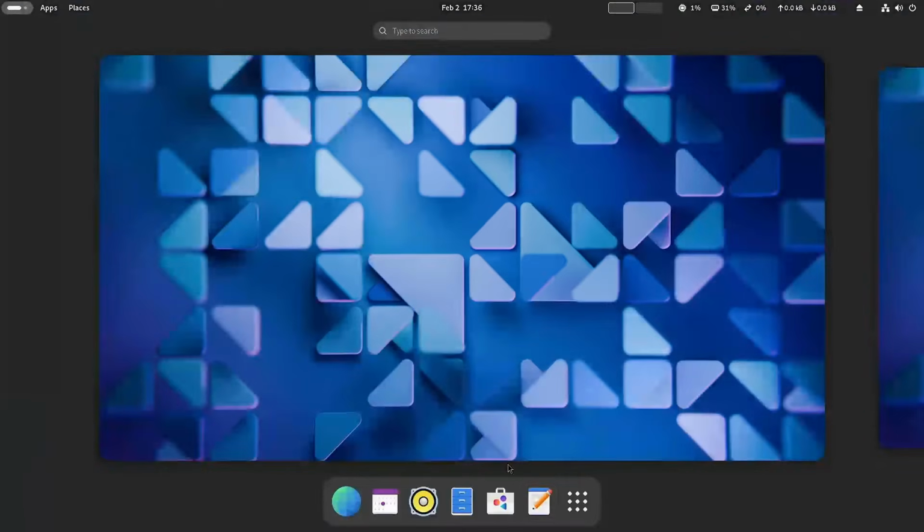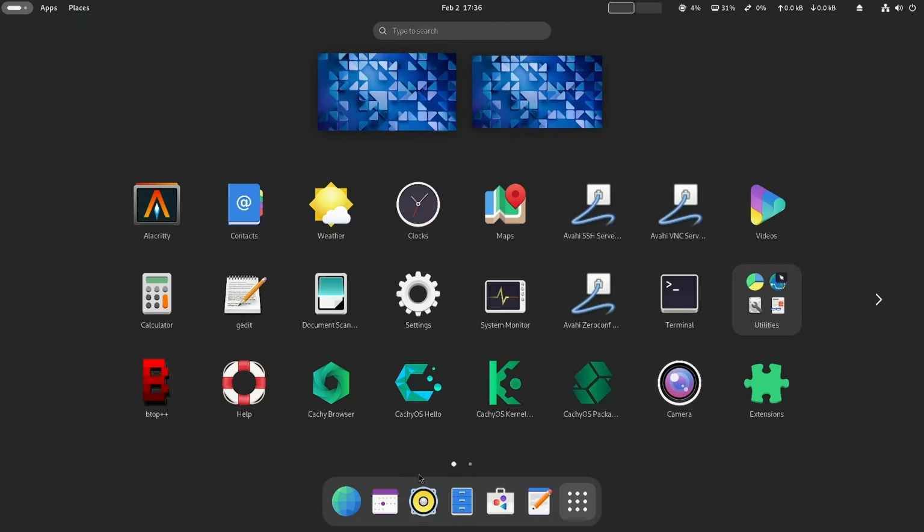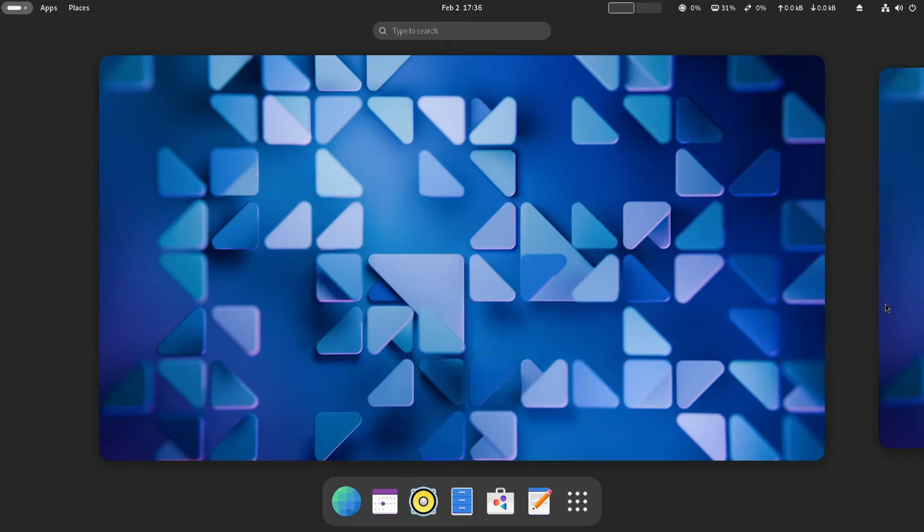Okay, now what else do we have to see? Okay, so we will check. We have checked this CachyOS package installer, CachyOS kernel manager, everything we have checked earlier. On CachyOS kernel manager, we will have some separate videos because I want to show you how to install the different kinds of schedulers and kernels on your system. So that will be a series of videos using this CachyOS kernel manager. We will have at least 4 or 5 videos, I think.